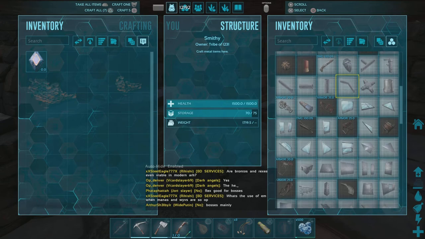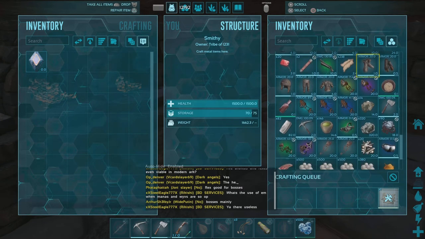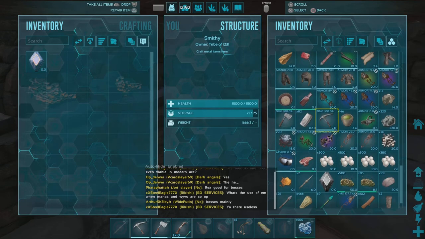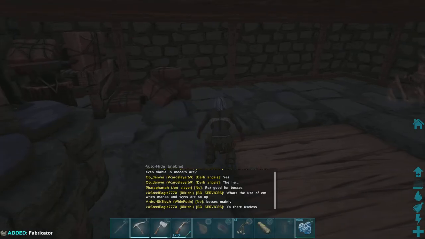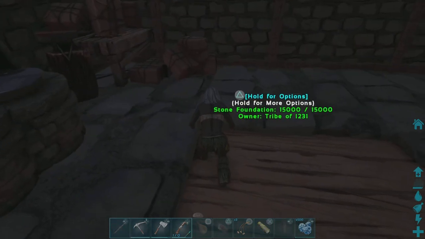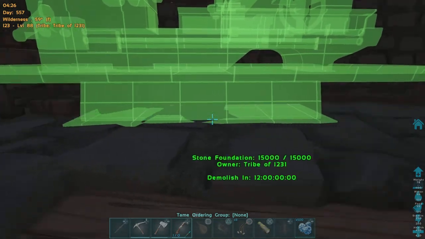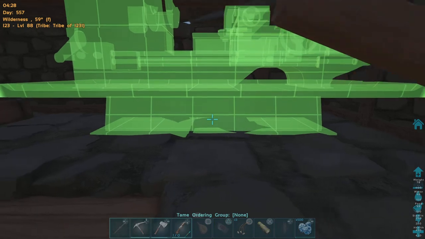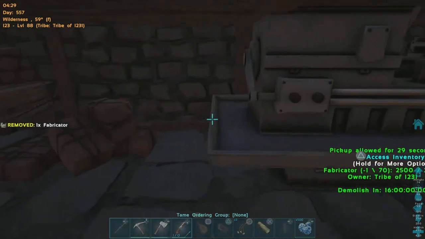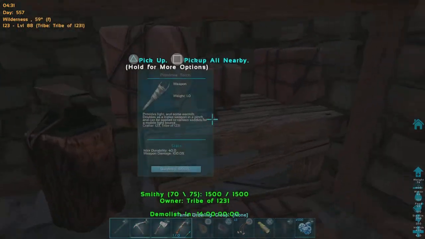Alright boys, we're about to make that fabricator, and I also got some cryo, our tames. So let's see, where's the fabricator? There it is. Gotta place it down. I'm just gonna place it down like right here. I don't want to place it like right in front of the smithy. I'm gonna place it like right here. I think should be good. Yeah, that's fine. Alright, so we got ourselves a fabby.